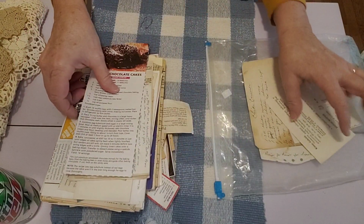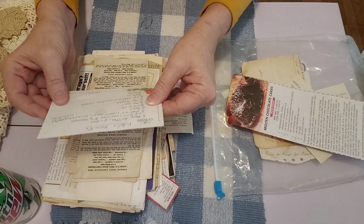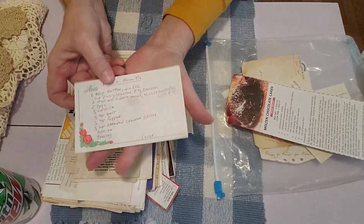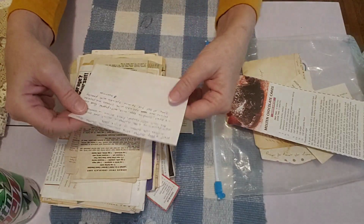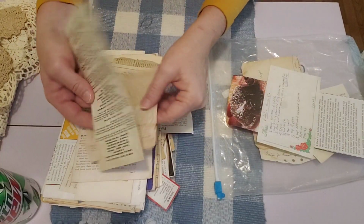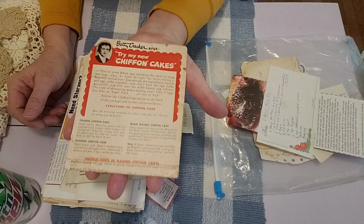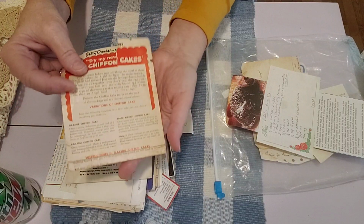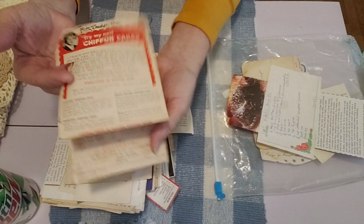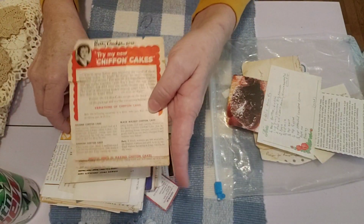And then there's always cutouts, like that. More handwriting on a little flowered piece, it says notes here. And so this was just maybe a short piece of note paper that this recipe is written on. Some more clippings from, oh, look at this one, Betty Crocker Soups. Now, I don't know what this is from. Probably a magazine, maybe. It's got Betty Crocker on there, and that looks very old.